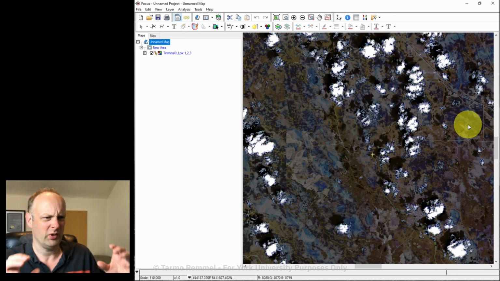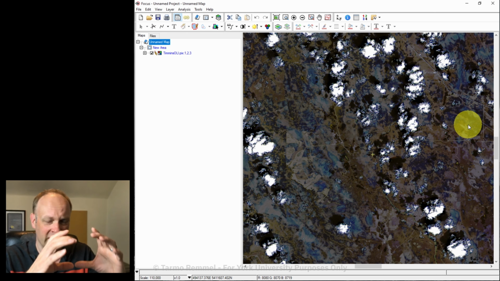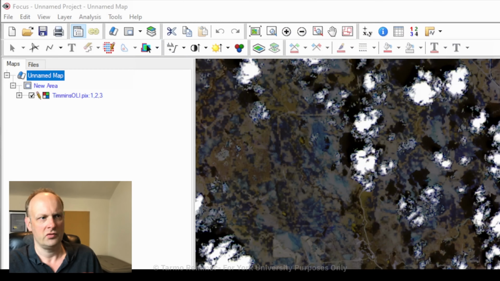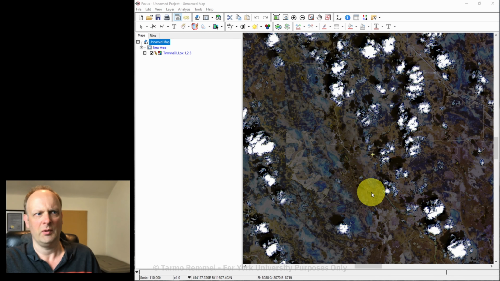So the first thing is, well, what am I looking at? I'm looking at this small geographic area. The first thing I'm going to do is introduce you to these tools that are up here at the top of your screen. I'm just going to zoom in a little bit. You can see this one here, zoom to overview, zoom interactive, zoom in, zoom out, zoom to 1:1 resolution, and named regions. And we're going to take a look at those over the next couple minutes.